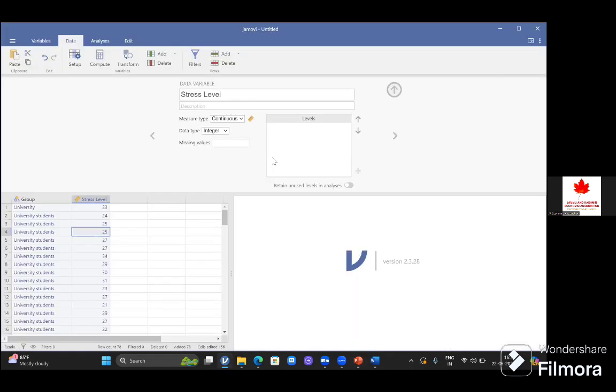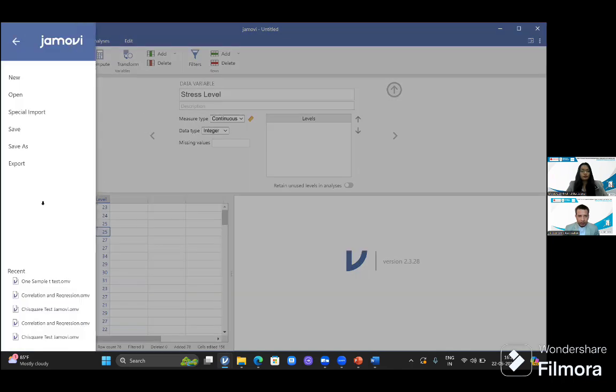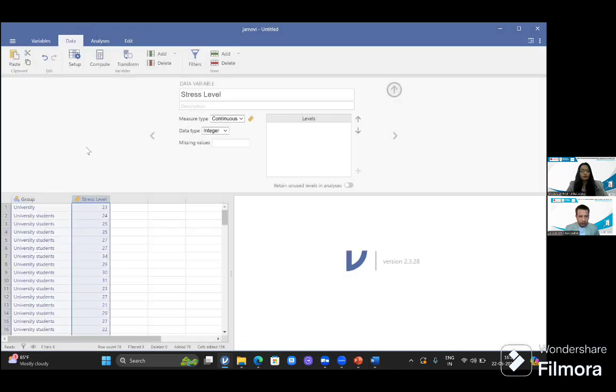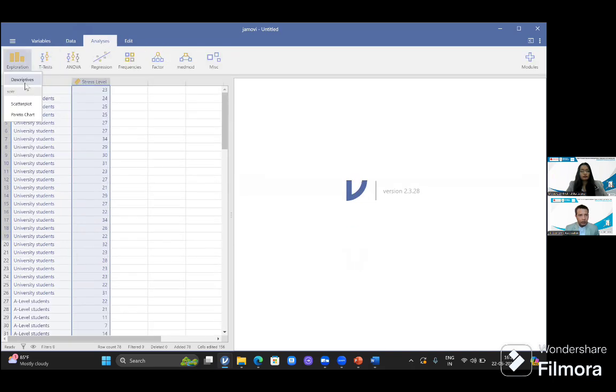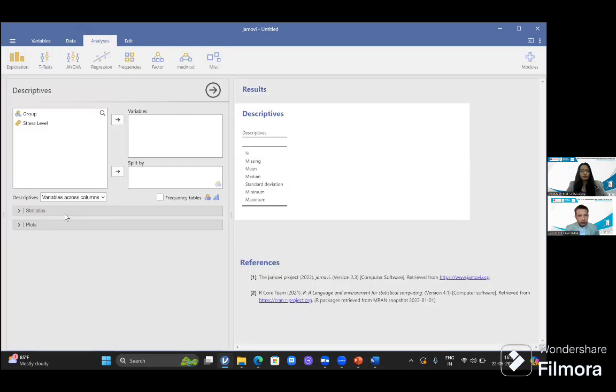Shall we move on to the next test? I have one question. Is it giving us the normal distribution curve? Yes, it gives you the normal distribution curve also. Suppose this is your stress level; in the analysis, when you go to exploration, then descriptive, then plot, you get the histogram.